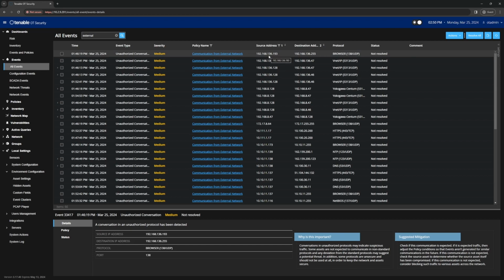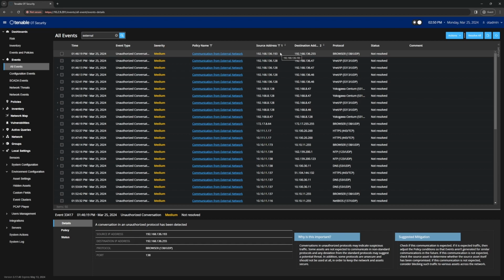But should this be counting against a license? Should this be showing up in our network? How is somebody going to react to this? We're really not tracking this in a proper way. Because really what we're saying is this is communication from an external network into our industrial and controlled environment, but that's not true. That's not what we're seeing here. So what we need to do is fix this data so it's actually real.